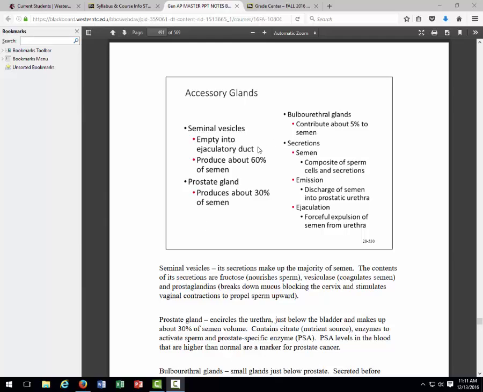Because if you look at the different components, these glands that contribute to semen production, most of it comes from the seminal vesicles, which are up inside the pelvic cavity, and were not affected by the vasectomy. So if you examine semen from someone who has a vasectomy versus someone who does not, you might just find the semen's a little more transparent because it doesn't have the sperm cells in it. And that's one way they verify that a vasectomy was successful: they ask for a semen sample and they verify that there is indeed zero sperm in there.